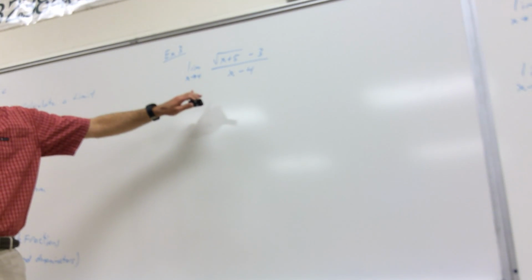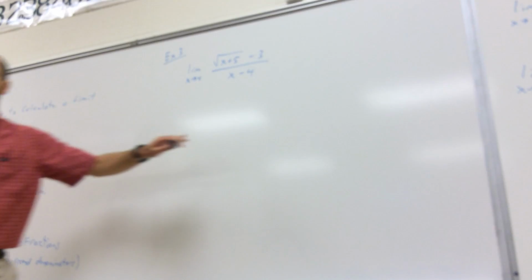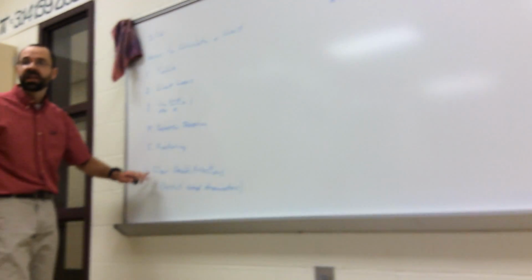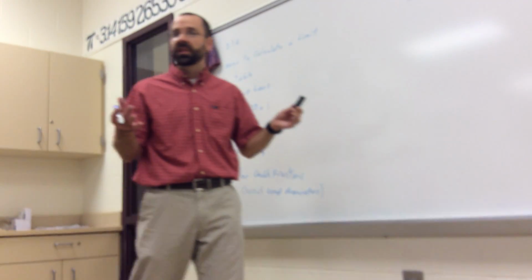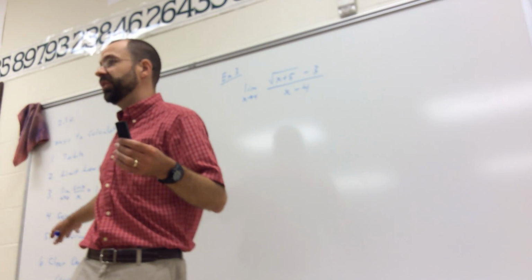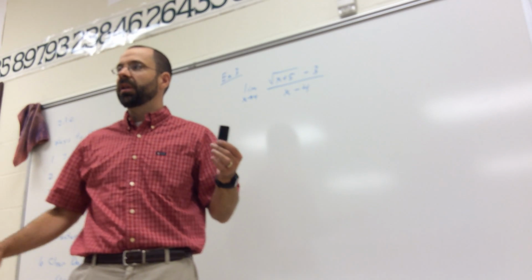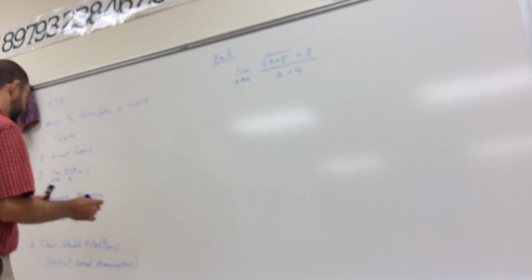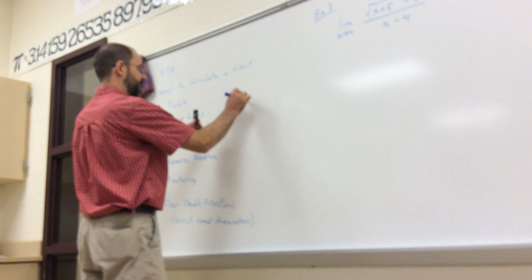Okay, so I kind of already told you that we had a new method on this one, so I'm not going to pretend to think about these. But that's what you want to do when you see a problem, because you don't know which method you're going to use, right? So you just kind of go down through the list and see, hey, will this one work? Will this one work? But on this one, we need a new one, and it's called rationalizing.